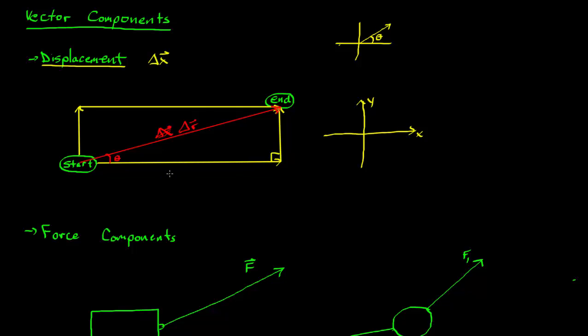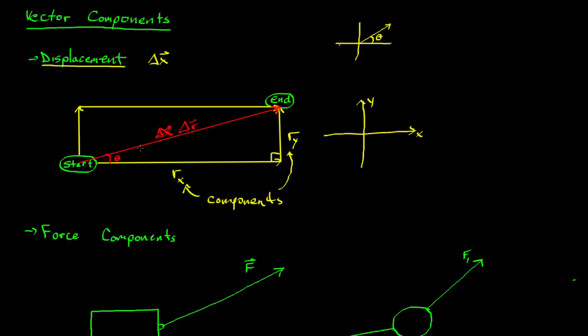And so what we had is we had some displacement in the x direction. I'm going to call it r, displacement in the x direction. And then I had displacement in the y direction, r, y. And now I have a right triangle with three sides. These things are called components. My x and y direction.